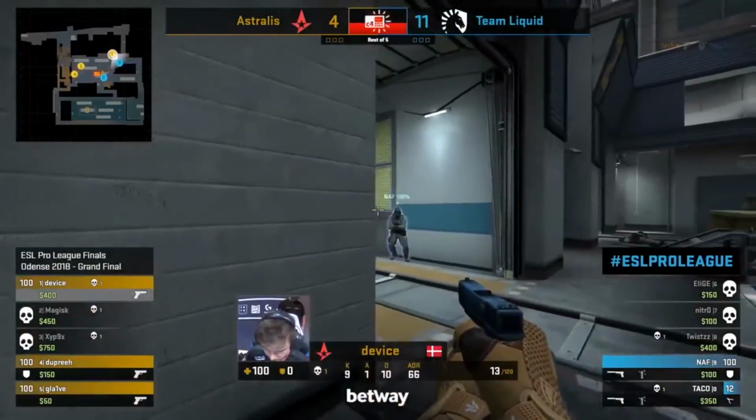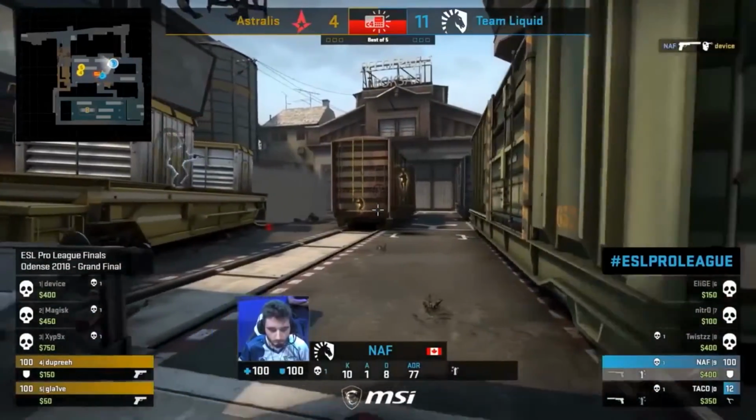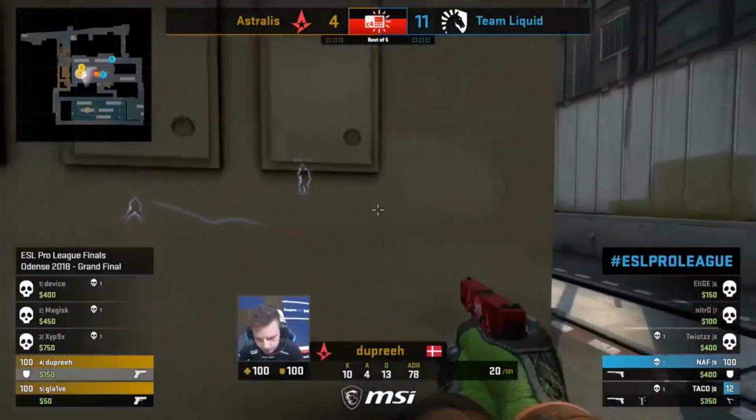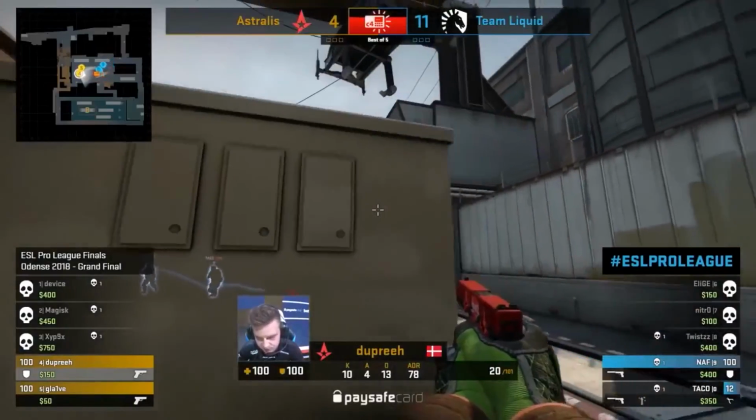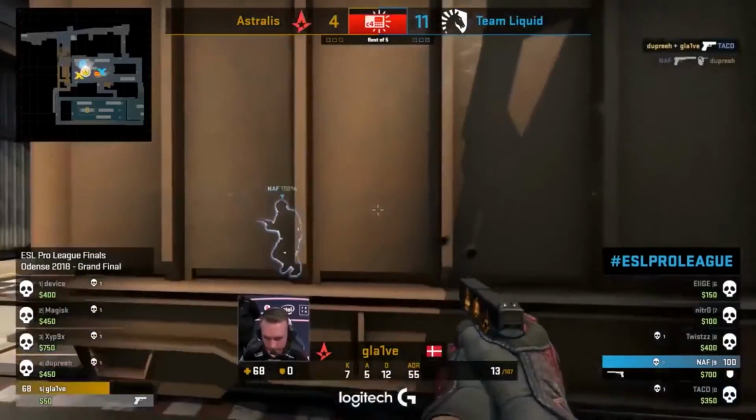He wants to get Device from a hell position, did actually realize that he overstepped the mark Device and turned back with a double take. Naf was too quick to find his head. Bomb ticking at this point. Taco has to get on it. Taco with only 12, he can be sprayed out, no smoke on it. He's down, we're down, gone.